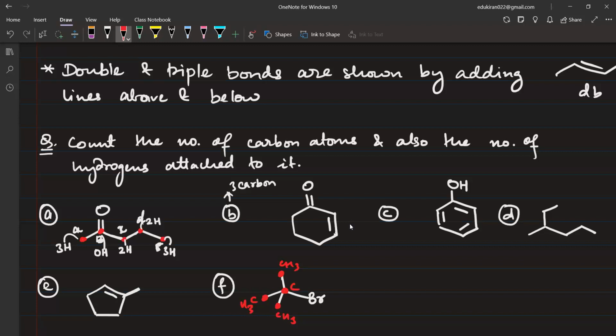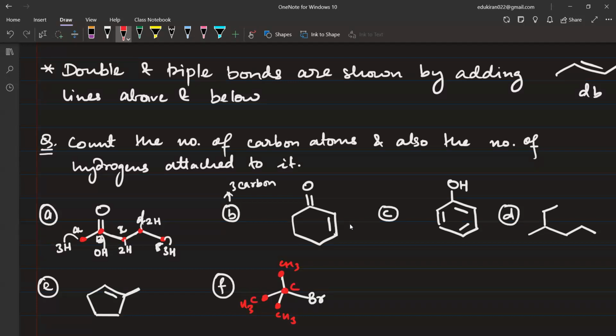Rabia has sent the answers. Let me see. Okay, Rabia. Let's check from the B structure. In A, 2 hydrogens, 2, in D okay, fine. 0, 1, 1, 1, 1, 1, fine, correct. You have not sent the remaining answers, Rabia. Rabia, do you have any difficulty? Okay. A, B, C, D, E, F.